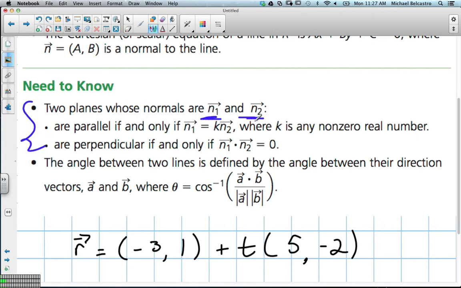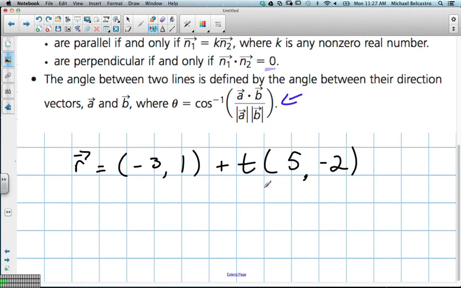when we have two normals, how we can discover if lines or vectors are parallel by comparing scalar multiples of the normals, and the dot product of those two normals. If the vectors are perpendicular, the dot product of the normals should be equal to 0, or in other words, they should also be perpendicular. We'll do this one in another lesson.